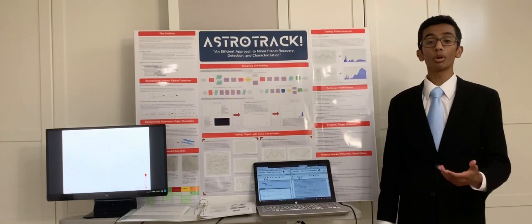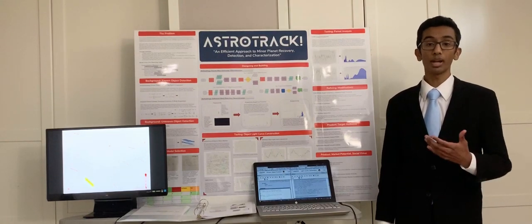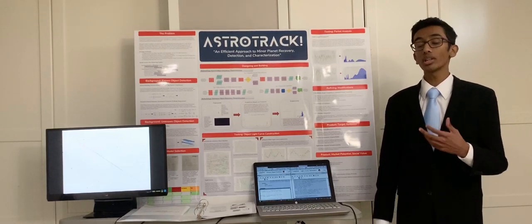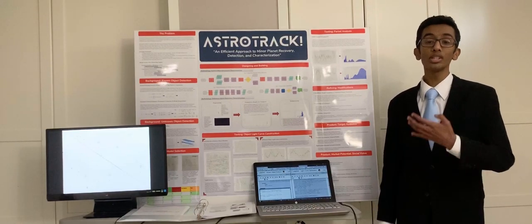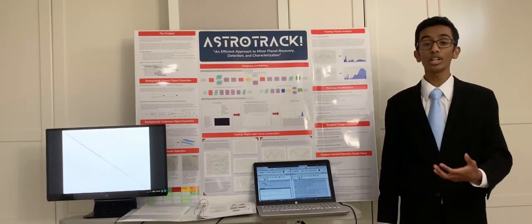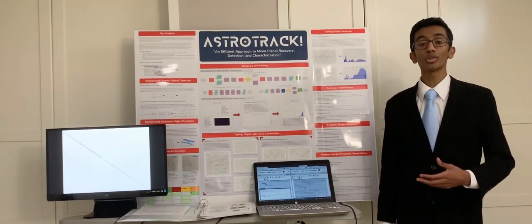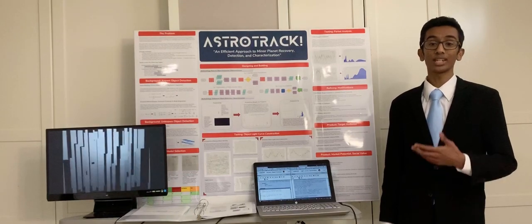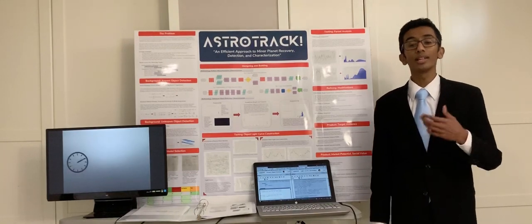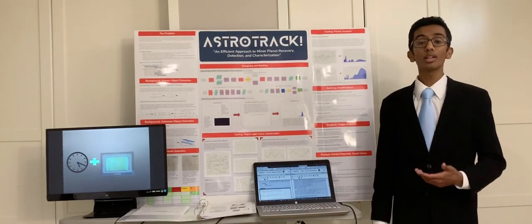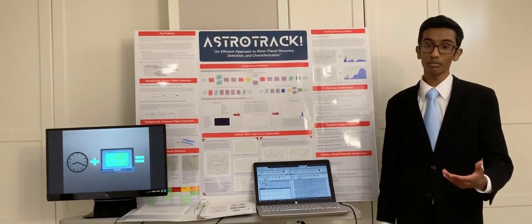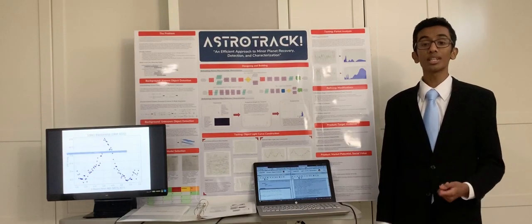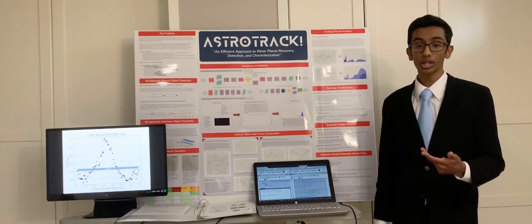I proposed three different approaches to algorithmically solve this problem using Python. The first design involves solving Kepler's equation, which is an equation that allows us to predict the position of these objects over time given their initial orbital elements. Then I use an online querying system to return a list of positional uncertainties for the candidate matches. The second design is similar, but uses a method of simulating the solar system, or n-body integration. This numerical technique allows us to get very accurate positions for these objects.